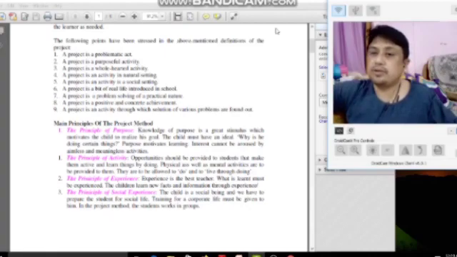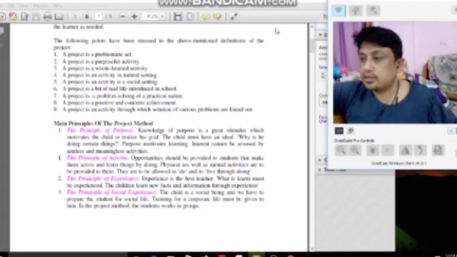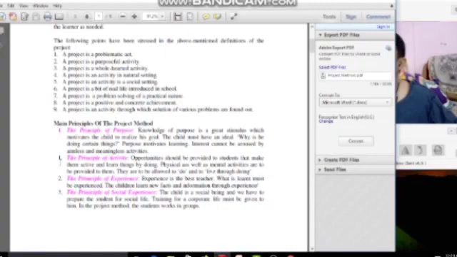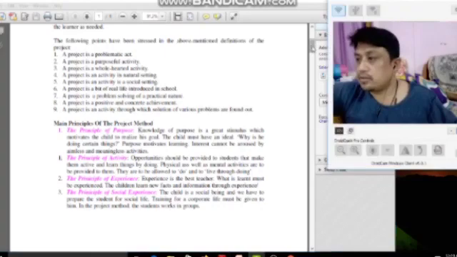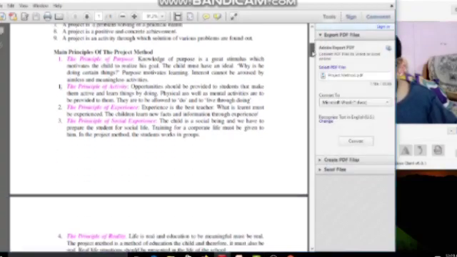Now we are going directly to the principles of the project method. Here the numberings are somehow repeated. This part we can change; there was some problem at the time of download.